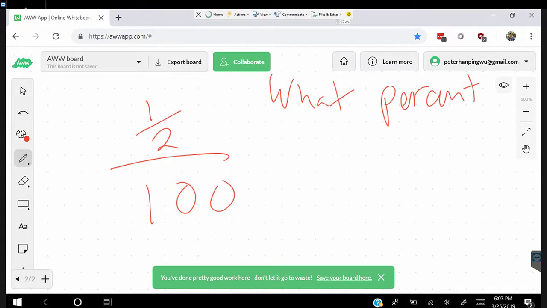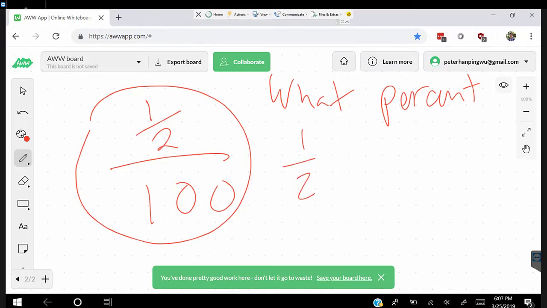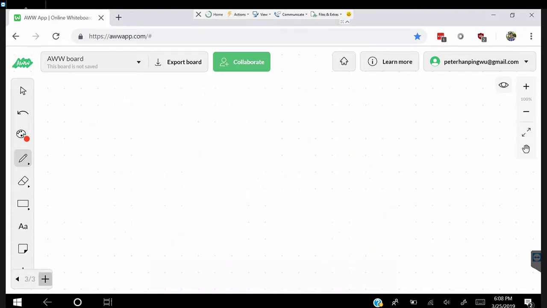Now, it's asking what percent. So whenever you want to turn something from a fraction like this into a percent, you just have to remember that percent means how many per 100. So this is 1/2 per 100, so 1/2%. Or if you want to turn that into a decimal, remember 1/2 is the same thing as 0.5%. I'm going to give you one more. I'm going to do something that isn't on the homework and just give you an easier example so you can transfer this to the homework.